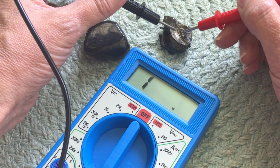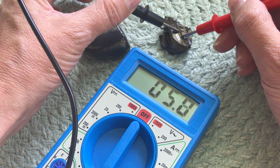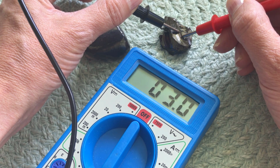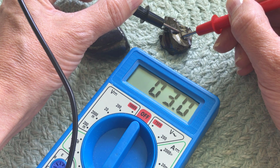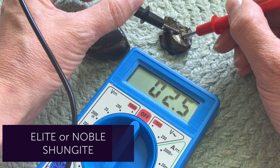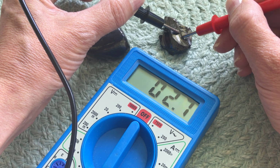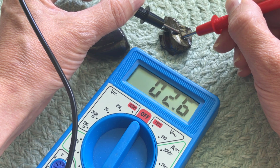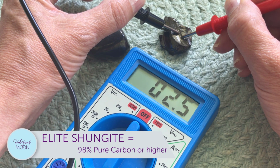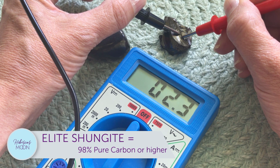Now let's compare it to this one. There we go. Okay, so this one is hovering around 4.5, 3.5. This qualifies as elite. I would say if you had anything between 2 and 5, you've got yourself an elite or a noble shungite. If you get a 1 on the right side, that is super rare, really pure. And if you get a 0, that is even more rare. That means 0 resistance, highly conductive of electricity, and that's the highest quality shungite. So you can see this one's hovering right around 3. So this is indeed an elite shungite.